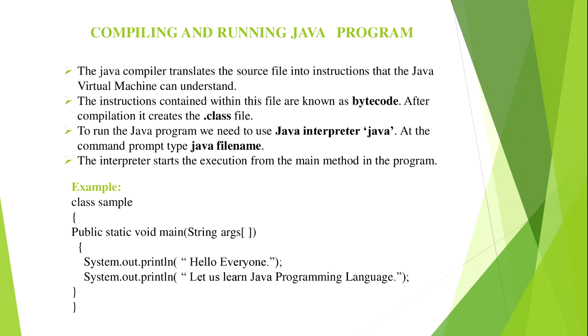The bytecode is not actually the machine instruction. So after compilation, you will get the .class files. And as bytecode is not actual machine instructions, the computer cannot understand the bytecode. So in the next stage, you require the Java interpreter. To execute, to run the Java program, you need the Java interpreter.